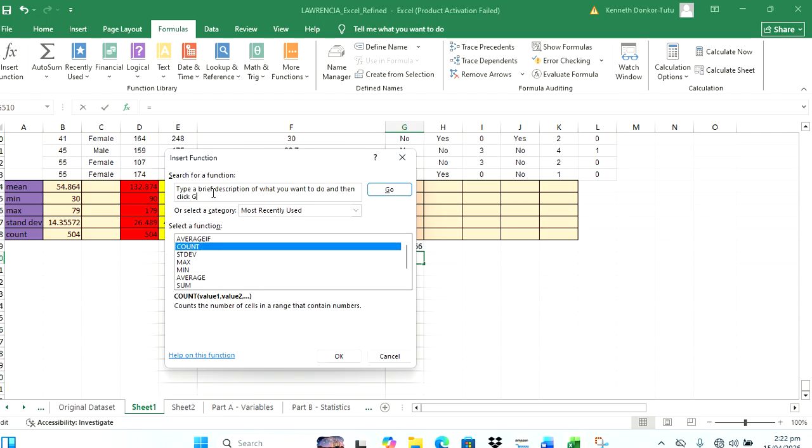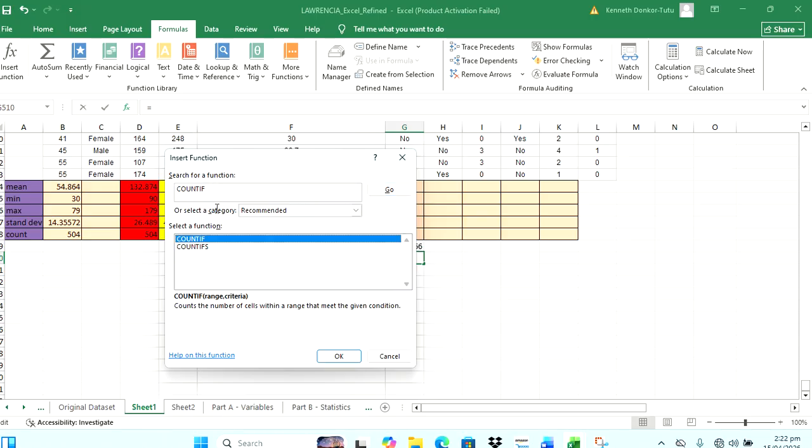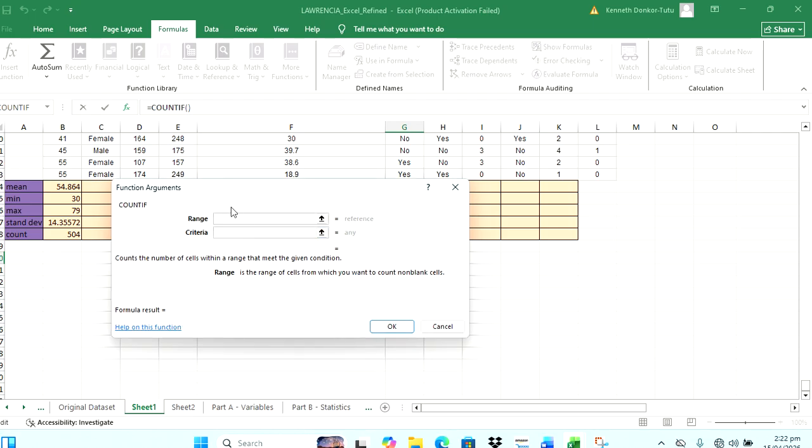In fact, let's type it here. Type the COUNTIF. So we click yes. So what is our range? Then the same range we've been using throughout.